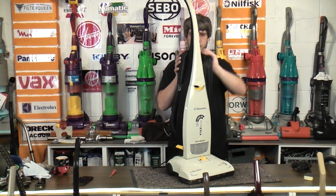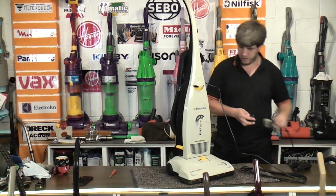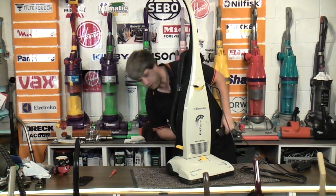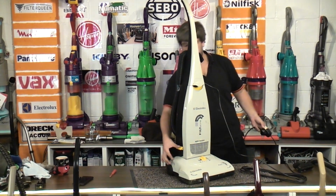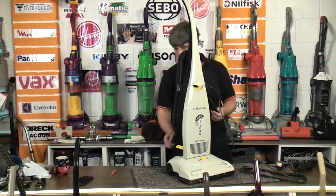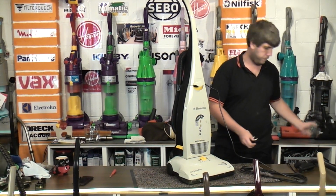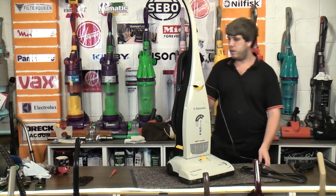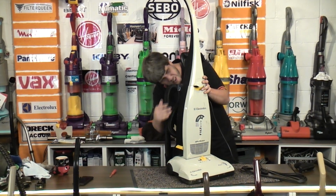But the first thing we need to do, really, is see if it runs. If it doesn't, then we're not going to carry on, really. Where's the on-off switch? There it is. So that runs, and runs very well, which is nice.